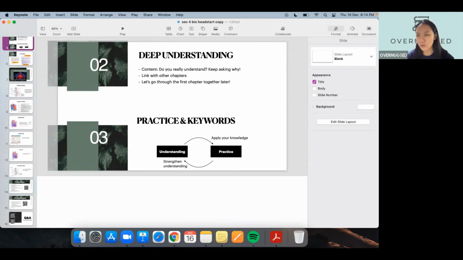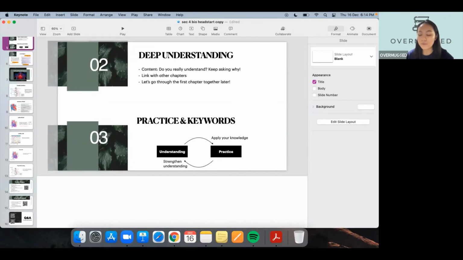Not too many. It's holiday after all. But spend more time, it's relative to other subjects, right? If you don't have other subjects to think of, you just spend time on bio. But I would say you spend time on the subjects that you have the most problem with. Like if your English is already very good, if your math is already very good, then spend less time on them and just do some very basic revision. But make sure you get those things that you're not good at right now.